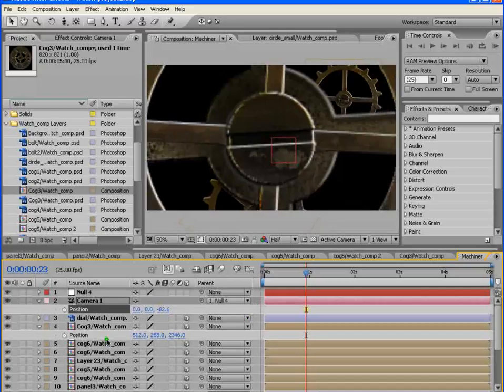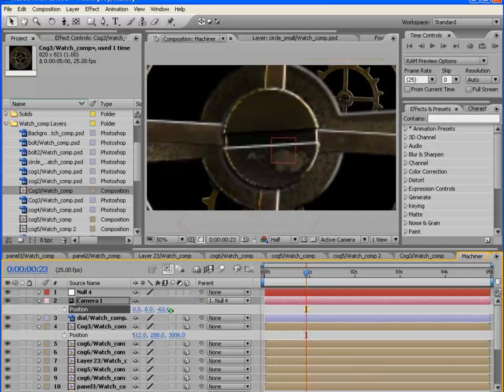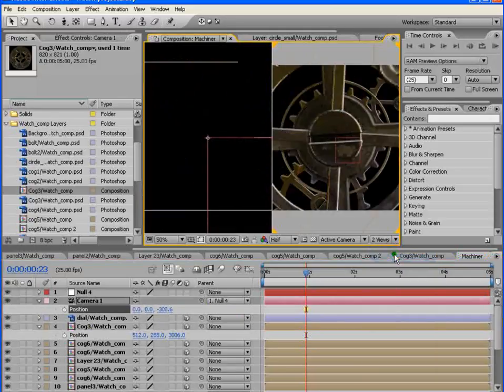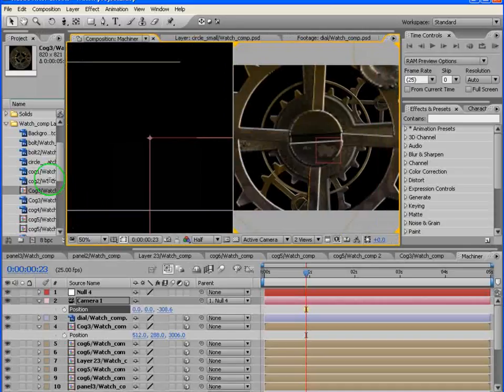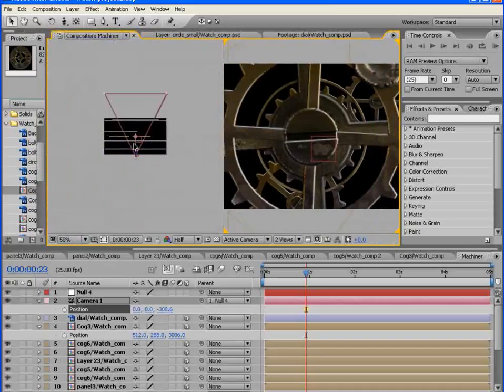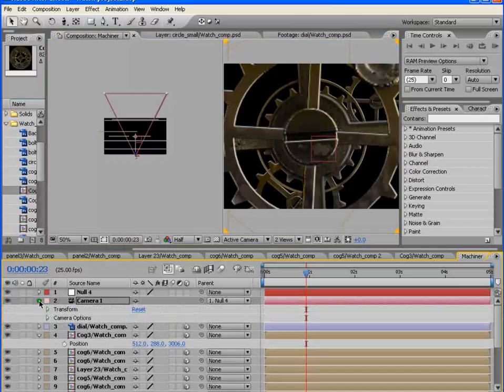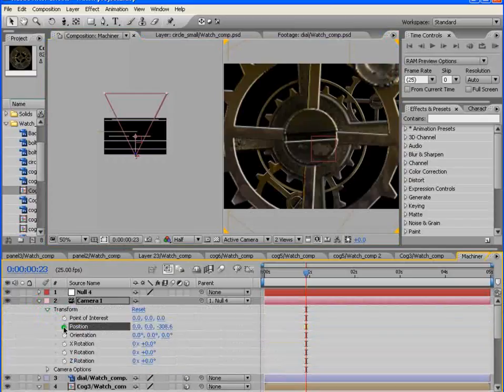So now need to push it back more so that as the camera is moving back, need to change the camera point of interest further down, because otherwise it stops at one point.